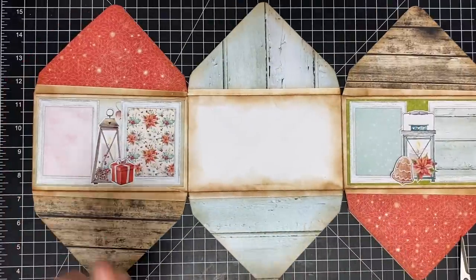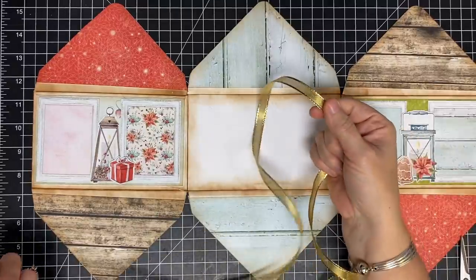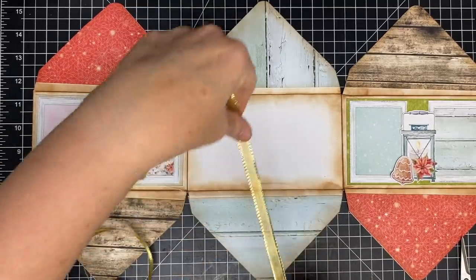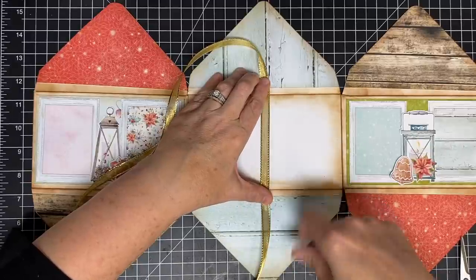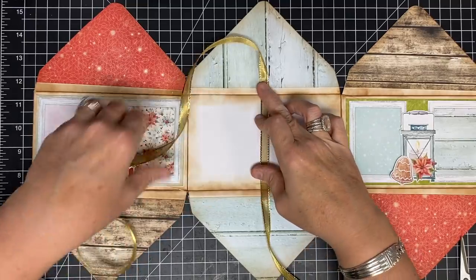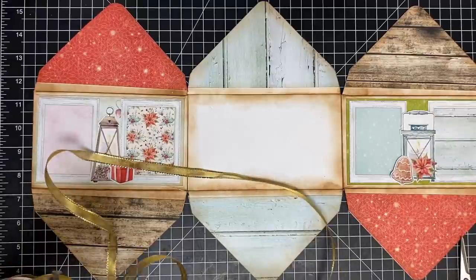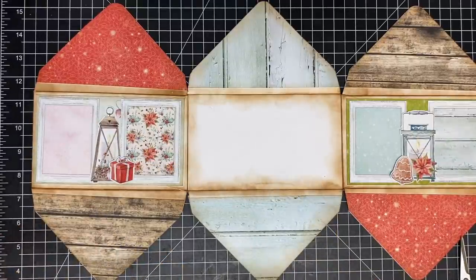Okay, let's add our ribbon here. Now, let me show you how I'm going to do that. So I want to close this with the same gold ribbon I used on my mailbox. And what I want to do is sandwich some ribbon underneath the piece that's going to go here so it can tie in the front. I always leave myself too much, and I'll do the same again this time, I'm sure. But you want to leave yourself some ribbon, and you can measure if you want to. You can close the album and wrap it around and make sure it'll work. But I think I'm in good shape.